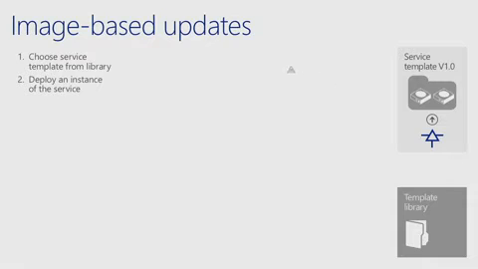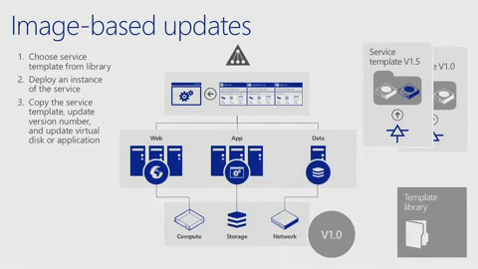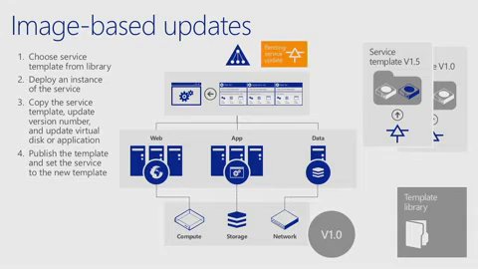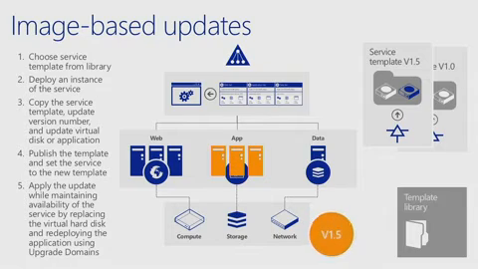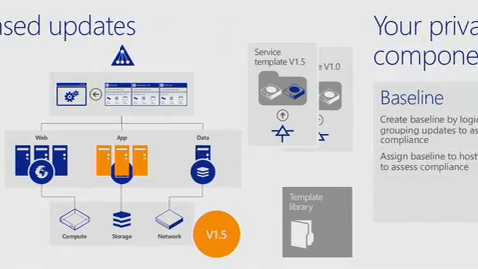And the same with image-based updates. We deploy a template from the library. We update the template from a copy, change the version number, update the virtual application or whatever it may be, and change the disk perhaps from Windows Server 2012 RTM to Windows Server 2012 with lots of updates installed, whatever it may be. Publish that, and a similar kind of thing happens. VMM orchestrates the whole process of all of the tiers underneath. So it might be that we use the upgrade domains again to upgrade one particular VM within the app tier before moving on to the next one, to ensure that we're always trying to maintain application availability.